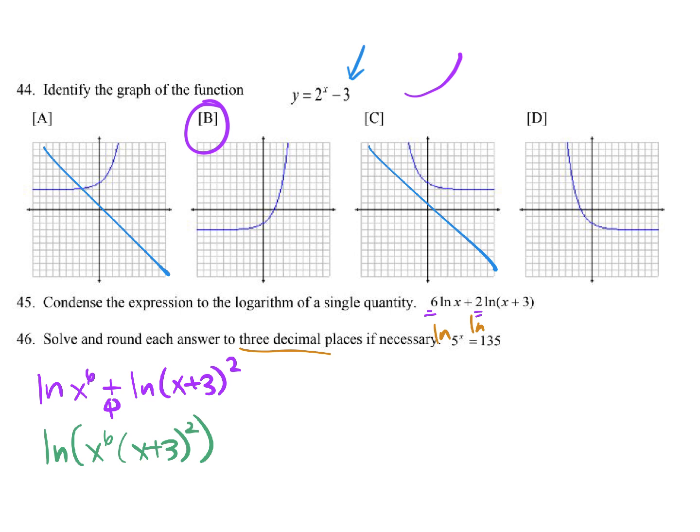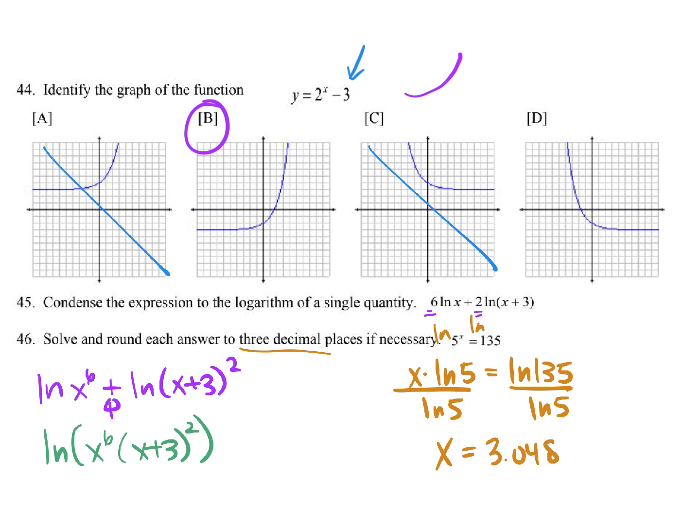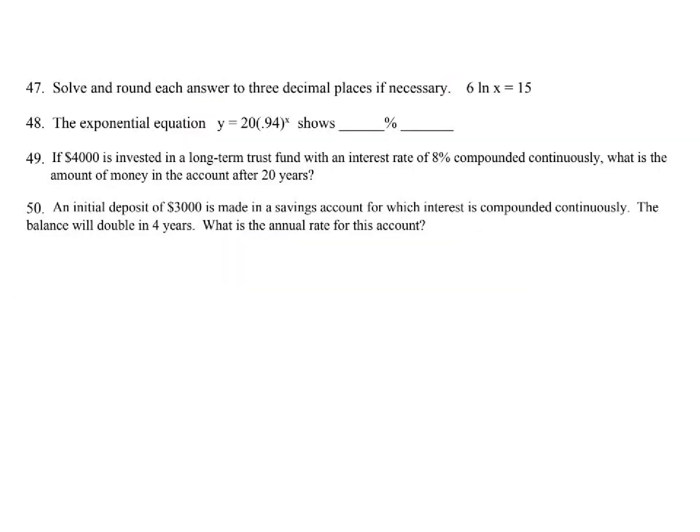When you take the natural log of both sides, your x is going to drop in front. You just have to make sure to do it to both sides. Then you get x by itself by dividing by natural log. And then all you have to do is type that into the calculator. Just make sure you do natural log of 135 and then divide that by natural log of 5. You get 3.048. So even though you didn't do this with a calculator, that is something you should be able to do. That's just understanding you take the log of both sides.